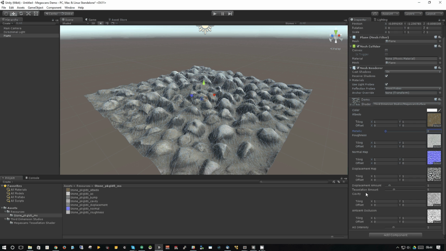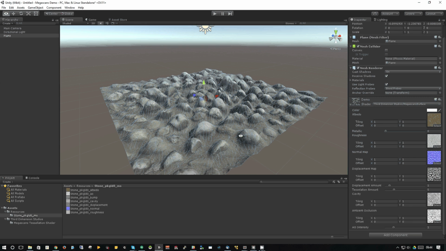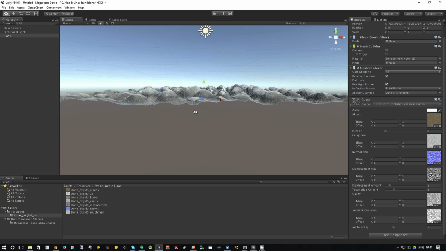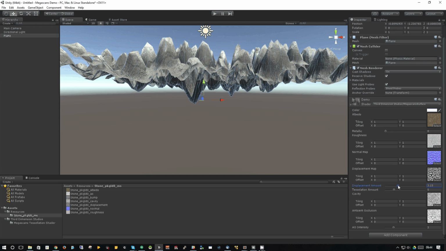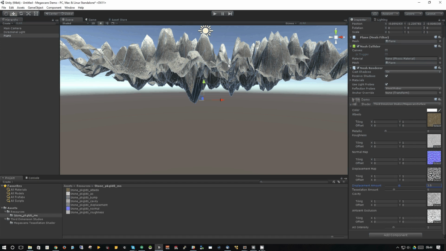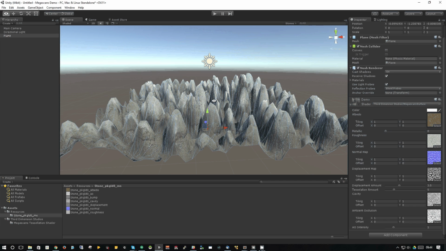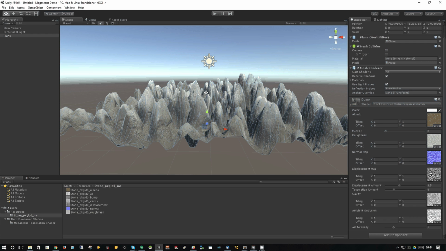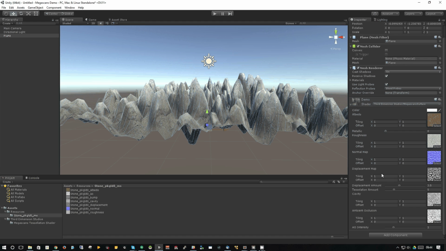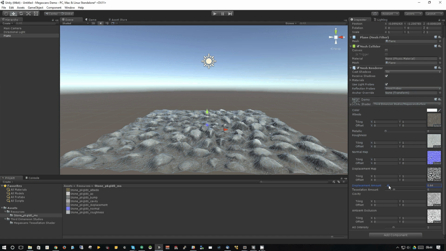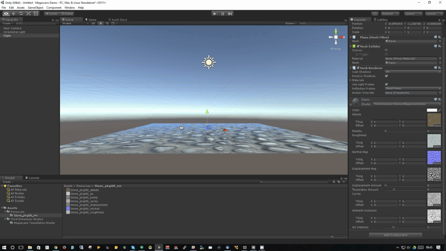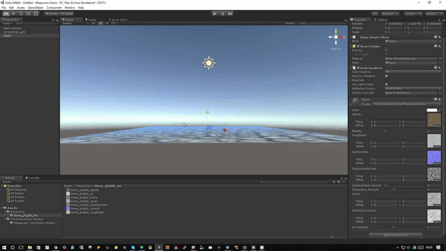We're going to carry on looking at these. So we've got displacement amount. This increases the height, and I'm going to go to the side view to show you this. If we increase the displacement amount, you'll see that the actual displacement gets taller. So the stones are now pointing out of the floor a lot more than they were before, but it gets rather nasty quite quickly if you go further than the material was designed to go. So we're going to take this back down, and you can also go all the way back to flat. You can see here there's no displacement whatsoever.